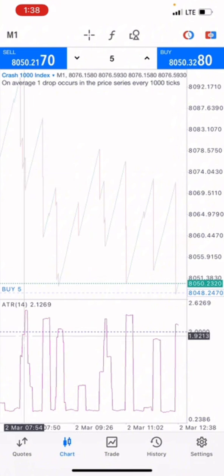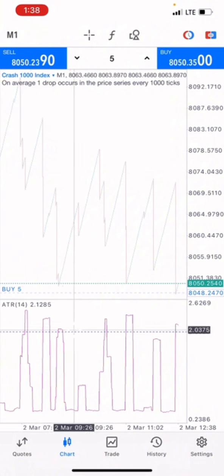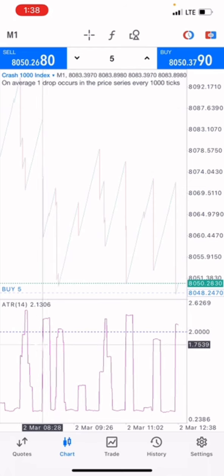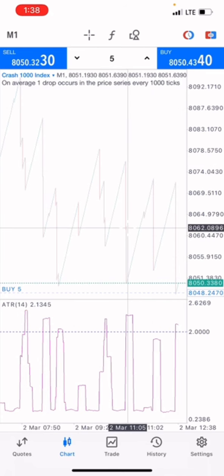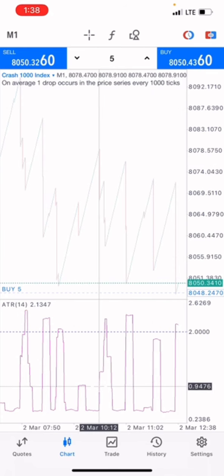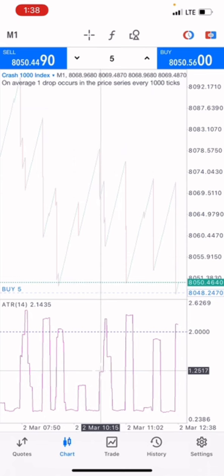Remember what I said, you are only permitted to buy when this red line crosses above the previous spike. When the spike occurs, you get this red line pushed to the upside. So at this point, the red line pushed to the upside as a result of this spike. Please trace it for me, guys. As a result of this first spike here, the red line moved to the upside. But did it reach this 2 level? No. So you don't dare enter that one.